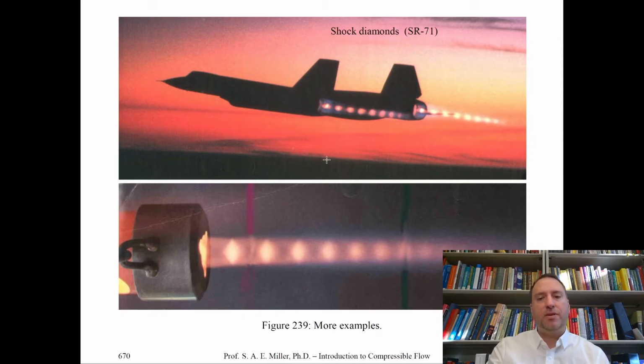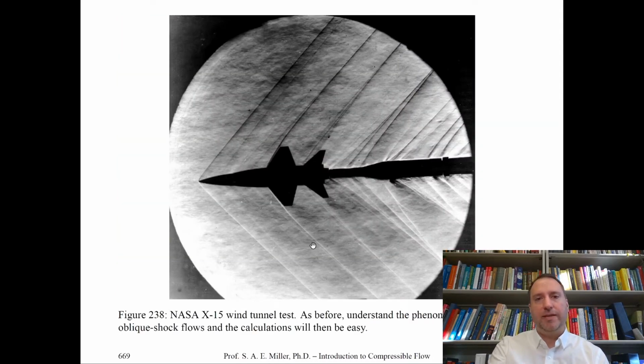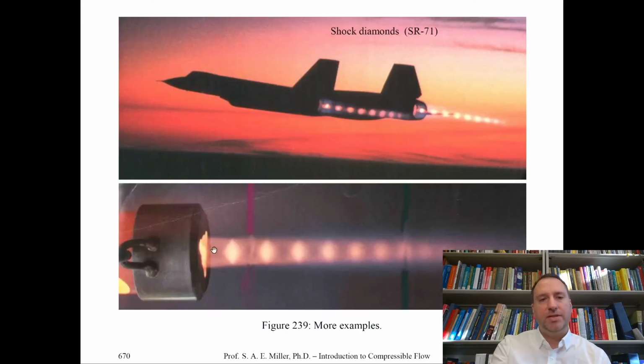So indeed, we don't only see shock waves appearing on the outside of our vehicles attached to their airframe, we also see them in the exhaust from the engines. And we also see these types of shock waves appearing inside the engines and the inlets, as we talked about at the end of our previous class on normal shock waves.